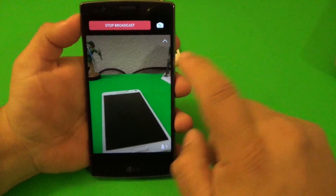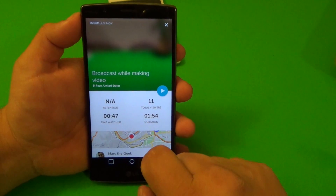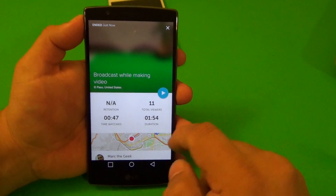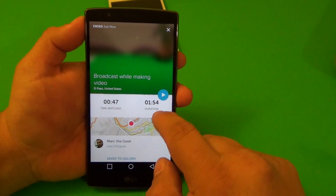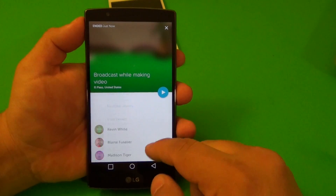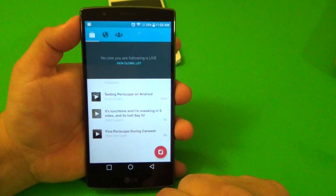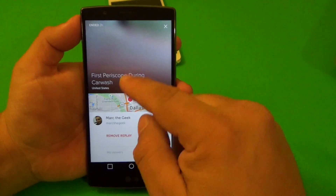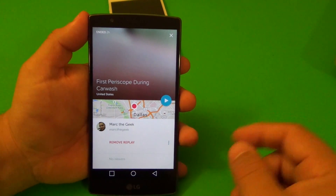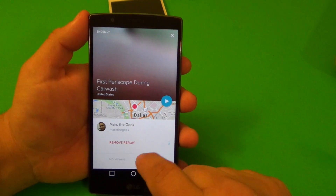Let's stop the broadcast. So that's it - broadcasting while making a video: 11 viewers, 40-second average watch time, duration of 1 minute and 54 seconds. You can see who was actually watching your video. Because I already enabled auto-save, it saved automatically. If you don't have that setting on, once you finish the broadcast it will ask if you want to save to your camera roll - click yes and it saves.